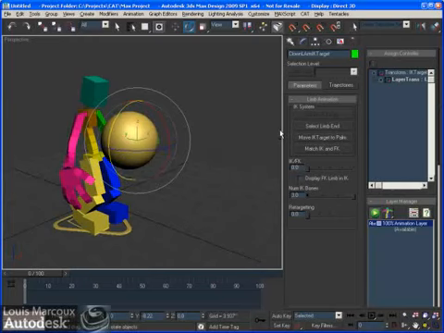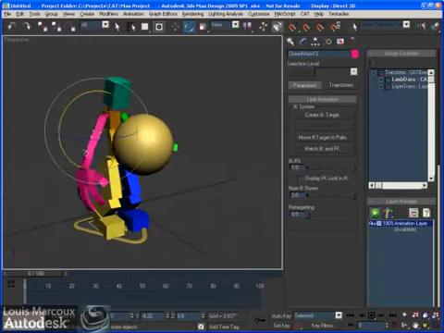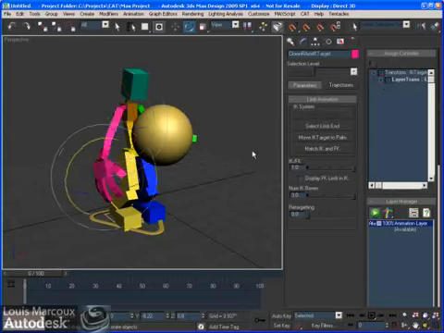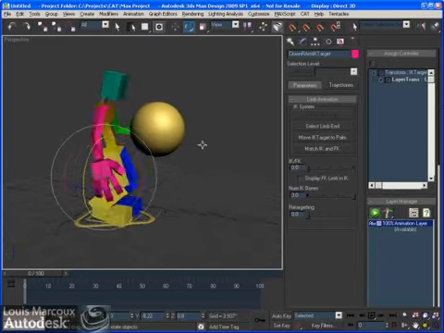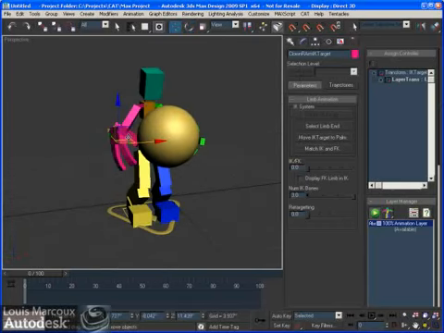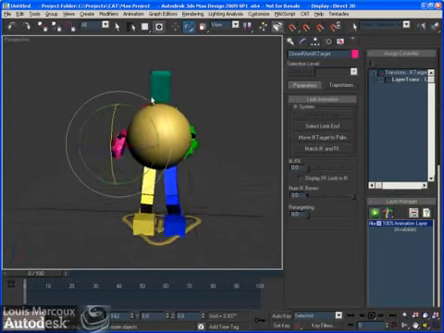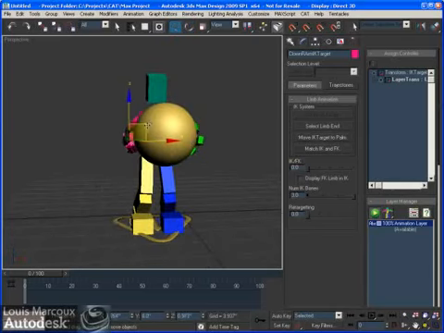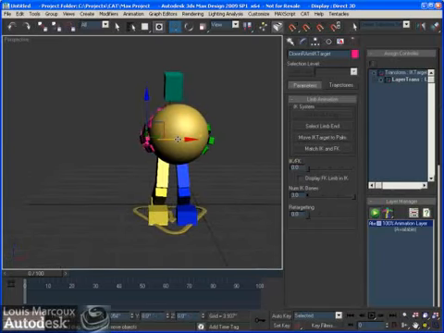I can do the same thing for the other arm. I want to do exactly the same thing. I'm going to grab the arm. By default, it doesn't have the IK target, so I'm going to create the IK target. I'm going to select that IK target and make sure that this slider is set to full IK. I'm going to move the IK, and make sure that you don't select the end itself, but the actual IK target. I'm just going to move that one in position like so. Just move it a bit forward like that, and now it holds the balloon.